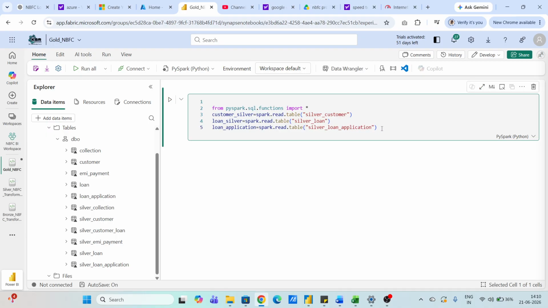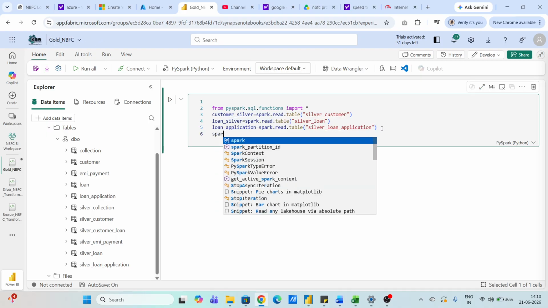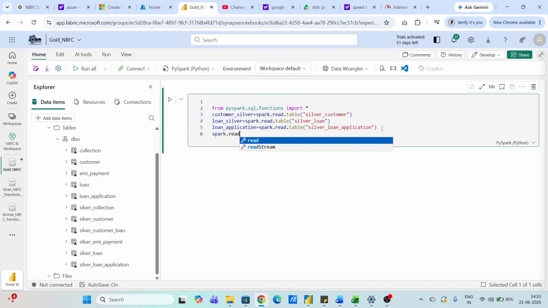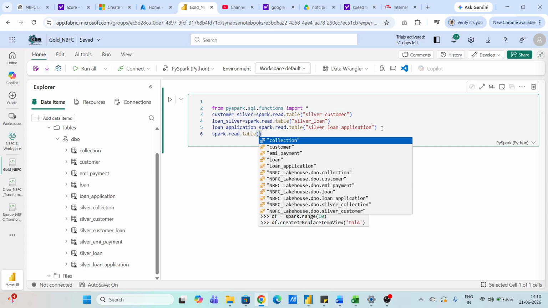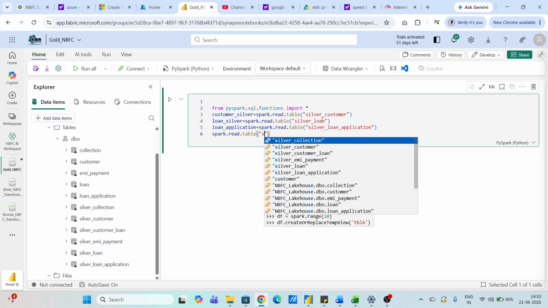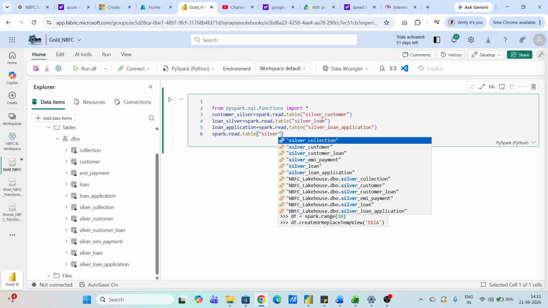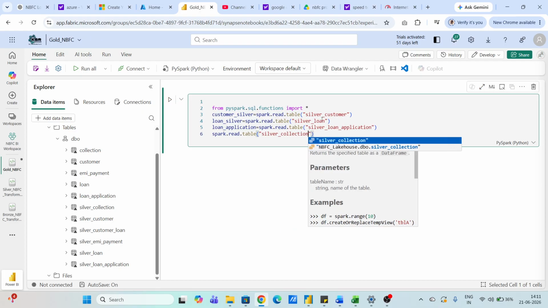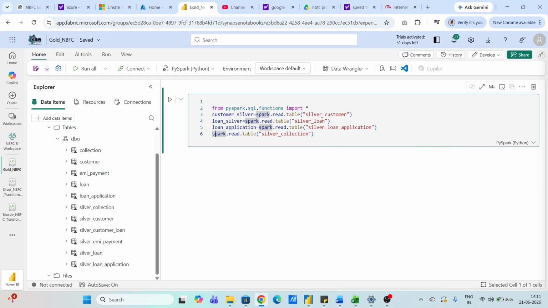Okay? And for the other two, we would use spark.read.table, and we would give this silver collection, which is this table. Yes, silver collection, right? And we would give the name collection_silver for this one.